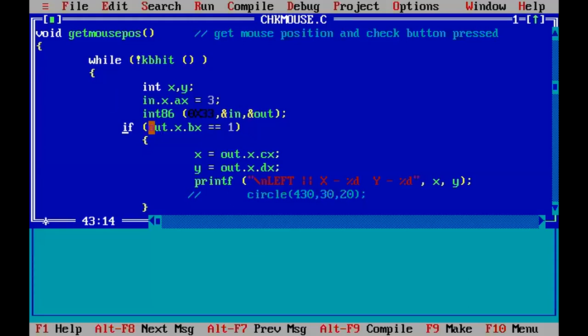So with the help of this out.bx, we are returning the status when it is set to 1. Now with the click of a left button, I want to draw a circle, at the location 430, 30 of radius 20. So with this, you can see that if I click a left button, a circle is drawn.